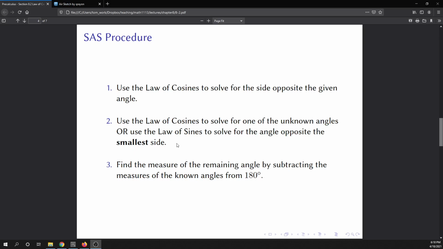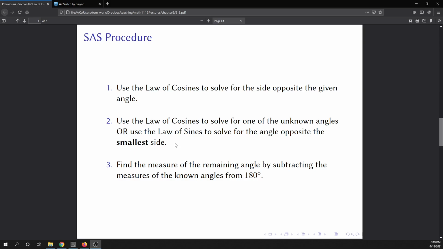The angle opposite the smallest side has to be an acute angle, less than 90 degrees, okay? And so when you go to solve for that angle, your calculator is going to give you the measure of that angle, if we're using the inverse sine key on your calculator to do that. Since it's in quadrant 1, remember, inverse sine always gives an answer between negative pi over 2 and pi over 2, or from minus 90 to 90. And so the inverse sine key is always going to give you that quadrant 1 angle if you use the angle opposite the smallest side, okay?